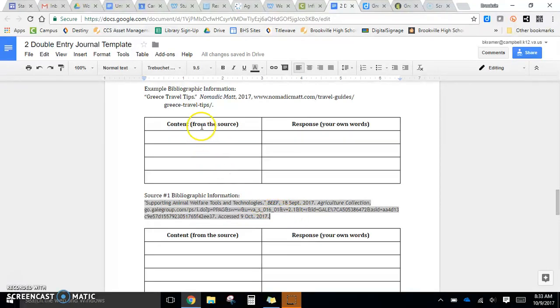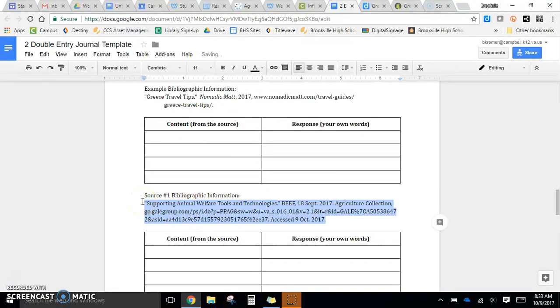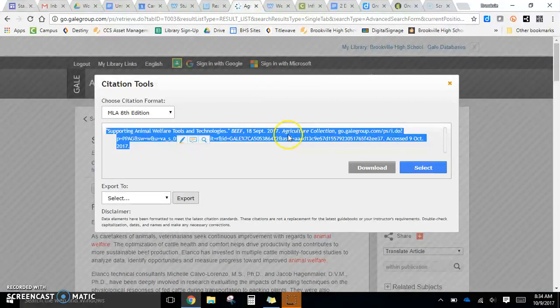So what I mean by that is you need to put it in the same font, and I'm going to show you a little trick that makes that really easy. You can select a little bit of this and hit this paint format, and then you can fix it like that. And the only thing you would then have to do is anywhere it was italicized, you would need to go back and italicize. But you can easily tell because if I don't remember agriculture collection was italicized, I can click back here and see that it is. And so I can fix that.